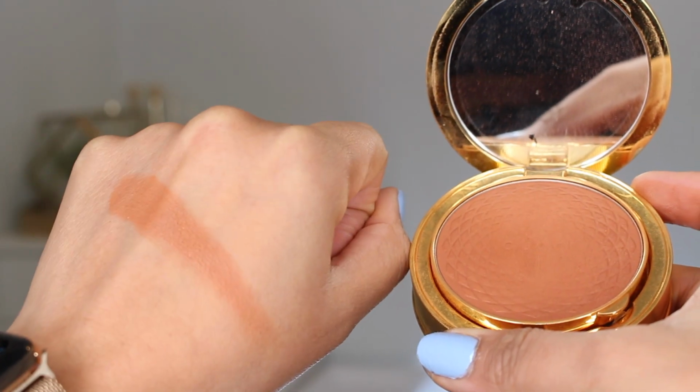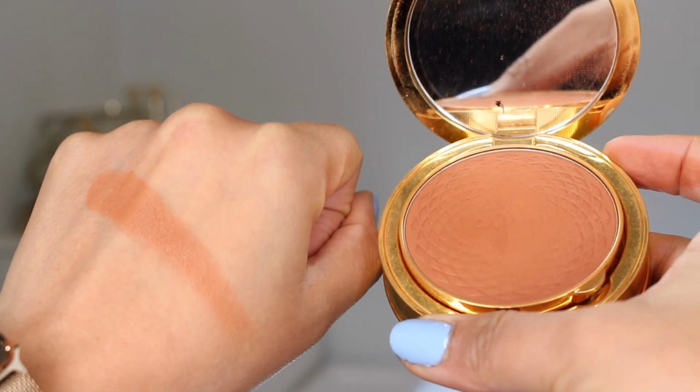Let's talk about the Gucci bronzer. She's expensive. She's fancy. I love this packaging. I love that it looks a little bit vintage. I'm sure that they knew that we love that kind of stuff now. And like I spend way too much money at Urban Outfitters buying stuff that I could probably buy at a thrift store, but it's a pandemic. Anyways, this bronzer. It's really, really nice. I really love it. If you want to buy it, buy it.